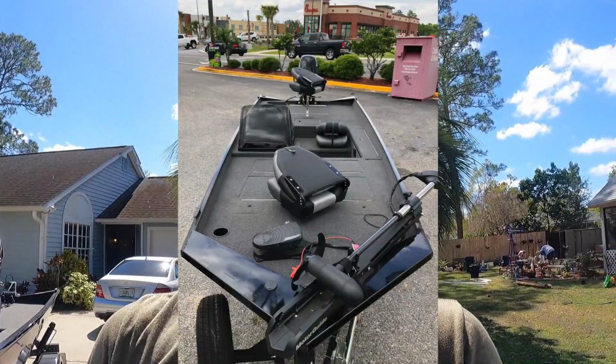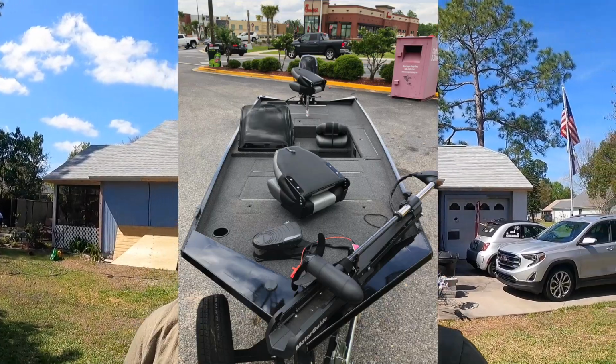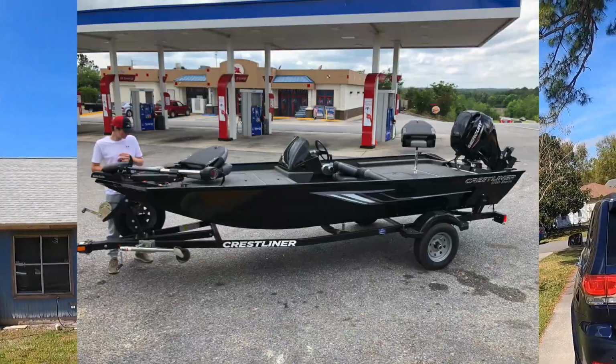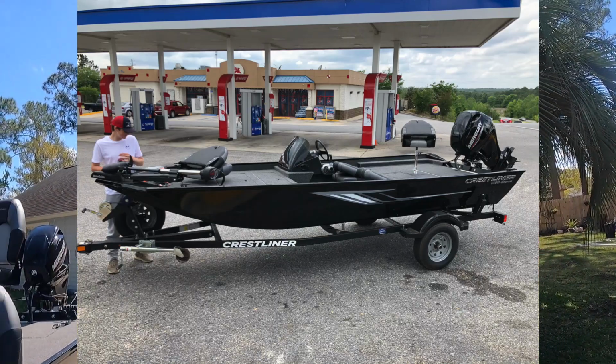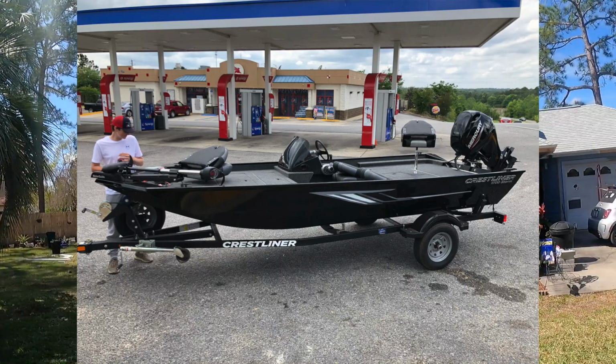When I got the boat, all it came with was the motor, a trolling motor, a Minn Kota Edge 45-pound thrust, and if you have a 17-foot boat, a 45-pound thrust isn't going to do anything with a 5-mile-an-hour wind or more. Motor, boat, trailer, and trolling motor. Basically the hull and seats, what you need to function with the boat. That's all it came with, nothing else.